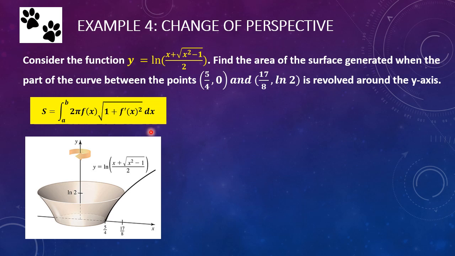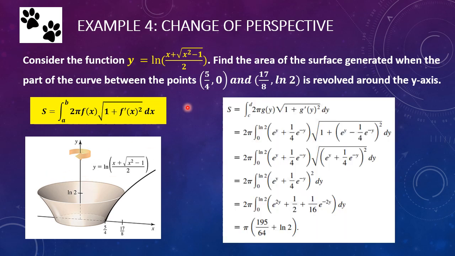Now that you have your function in terms of g of y, go ahead and find your derivative for g of y and plug it into the surface area formula. Hit pause and see if you can solve this — the limits on the integration are the y values since we're revolving around y. Here's the formula in terms of revolving around y: we're integrating from 0 to the natural log of 2 of g of y times the square root of 1 plus the derivative of g of y squared. If you square this term, add the 1, and then factor it, you get what's left in the square root. It's a square root squared, so the square and the square root cancel, and we just get this quantity squared — a pretty straightforward integral — and you can see the answer there.